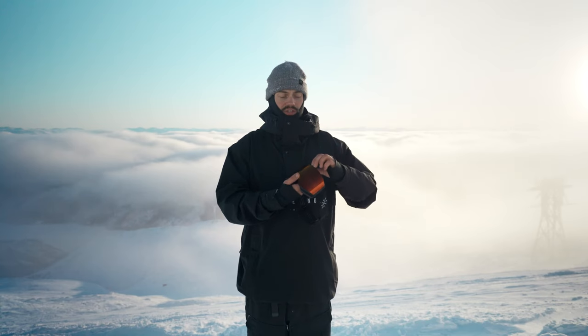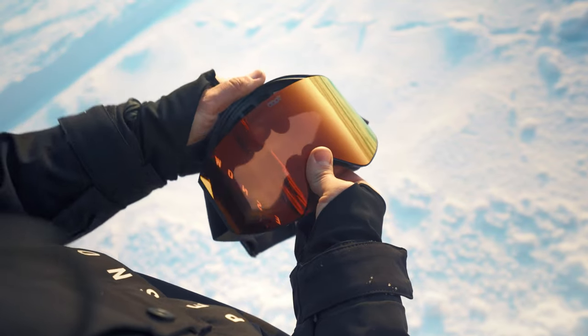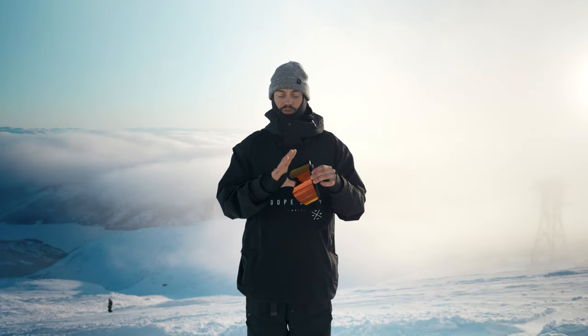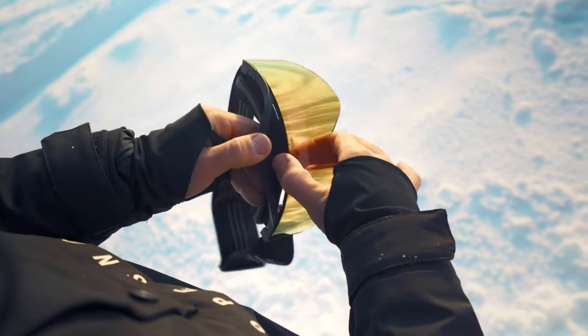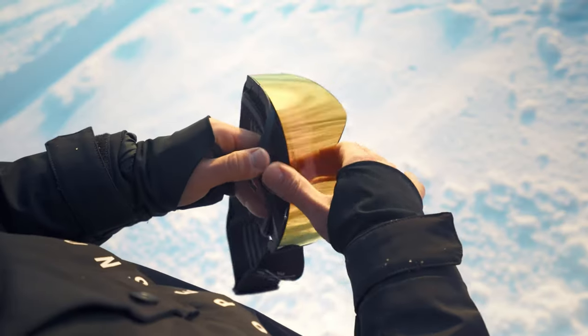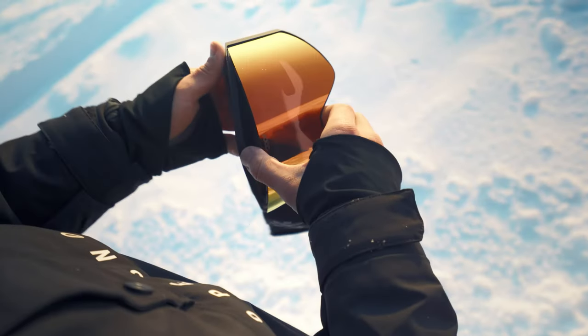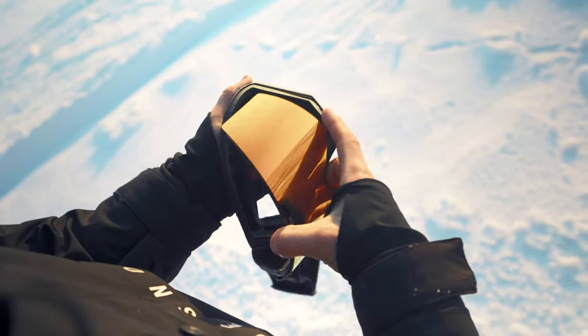I like to start up in the middle of the goggles and you start by bending the frame away from the lens. Once you get a little gap like this, put your finger where your nose is supposed to be and grab the top of the lens like so. When you get a good grip here you can just follow along and remove the frame from the lens.